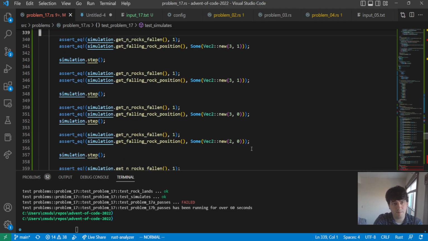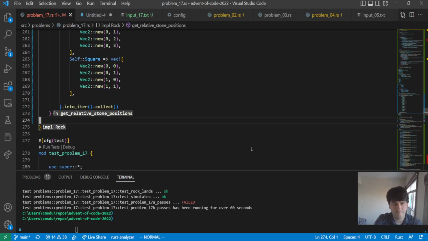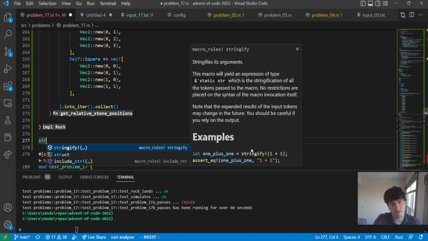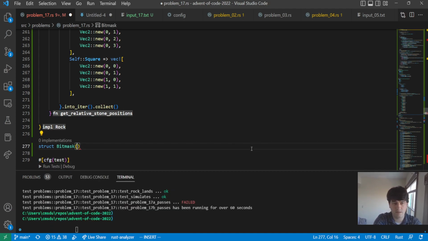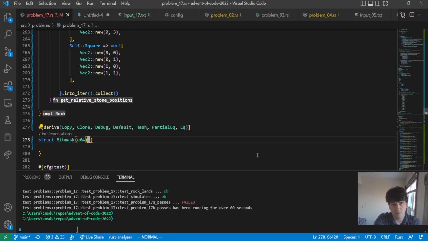And let's implement bitmask. Struct bitmask will be a U64 under the hood, I guess. I want a lot of these. I still don't think I want default. I guess I want default. Default is fine. Hash, I'm not sure if I'll use it, but, and I don't care about this.